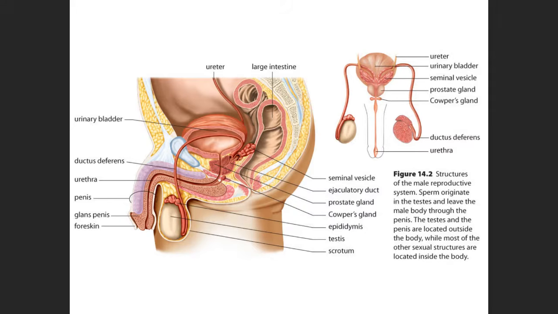So this diagram from your book is a great diagram because essentially everything on here you are expected to label. But there are two types of questions that do come up quite often, and that is the composition of semen. Don't forget the testes is responsible for producing the sperm cells, which constitute part of semen, and also the exocrine glands, the seminal vesicles, the prostate glands, and the Cowper's gland. So these three exocrine glands, as well as the testes, they produce substances that make up semen.